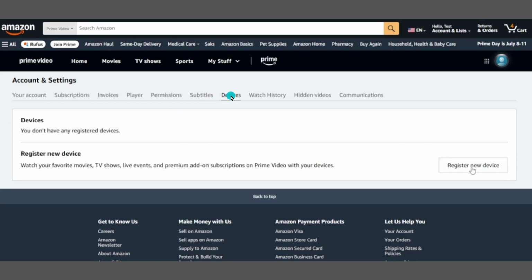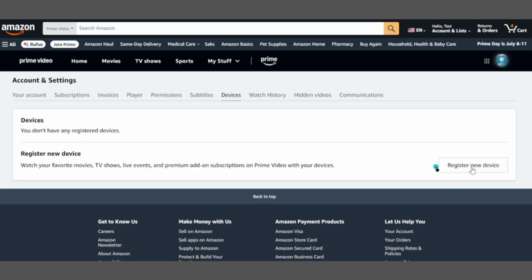At this point, you'll typically be asked to enter a code shown on the device you're adding. This code is used to authenticate and authorize the device so it can securely access your Prime Video library. Keep the browser page open while you enter the code and make sure the device you're adding is connected to the internet. If you don't see the code right away on your device, give it a moment to load. Codes can occasionally take a few seconds to appear. Once the code is accepted, your device will be linked to your account and you'll be ready to stream.